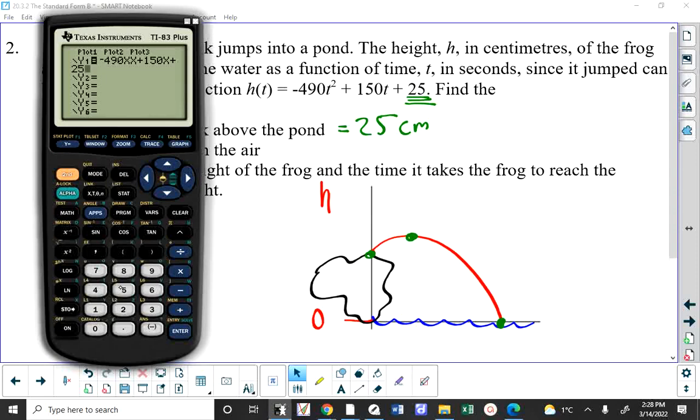How long do you suppose the frog is in the air? Is the frog in the air for 25 seconds? Is this a magical frog, a flying frog? No, maybe a second or two. So I would probably, this isn't a commitment, I'm just putting it up here for you to see, I would go 0 to 2. I suspect it's less than a second. Now, how are we going to see what kind of y values or heights it has? We'll set up the table. But let's set it up in more detail. Let's start in table setup at 0, and let's go up by 0.1.